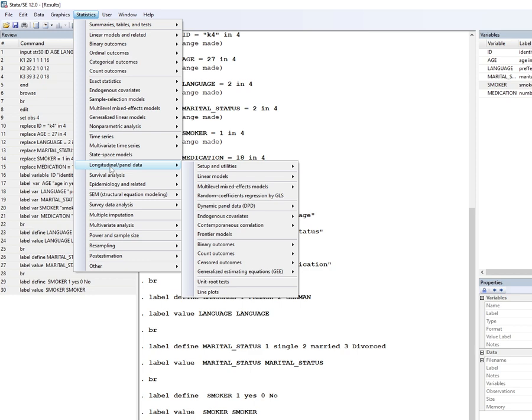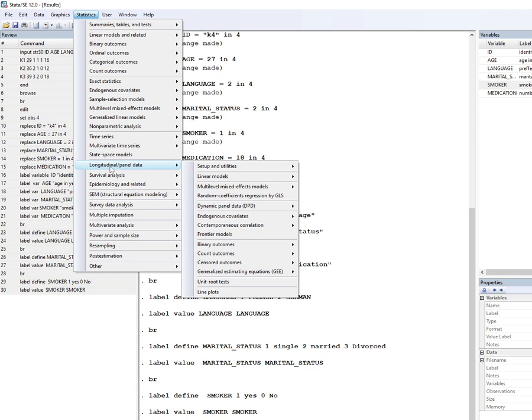SPSS stands for statistical package for social sciences. That means it's a generalized platform. If you're doing psychology, you'll only do statistics 1 and 2. But for someone who's doing, let's say, economics, they go deeper into statistical concepts.